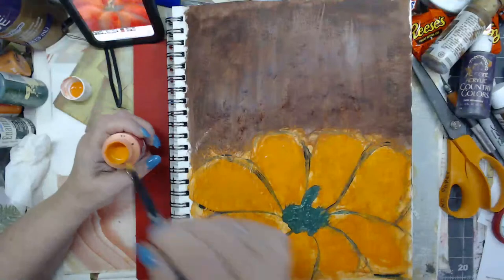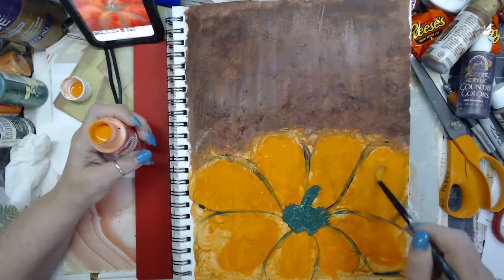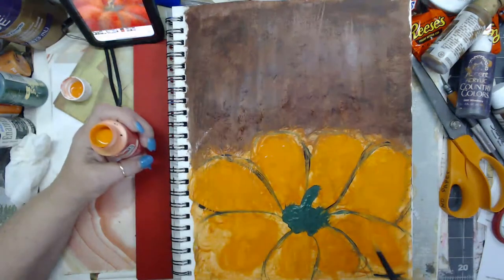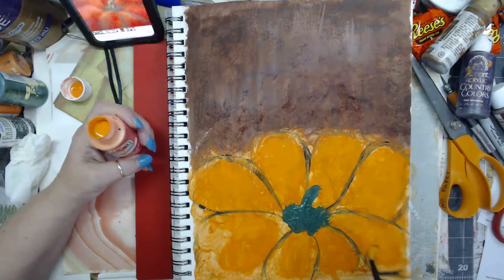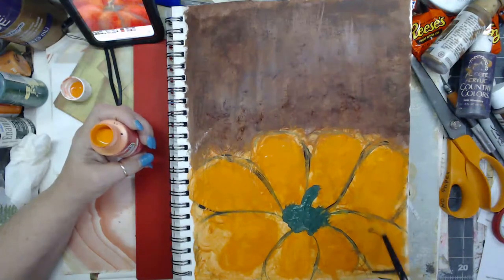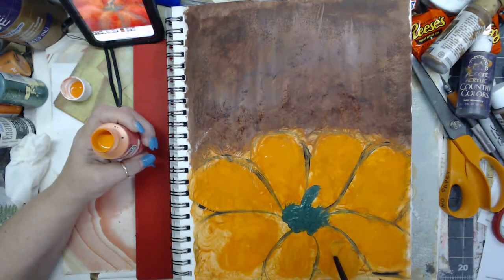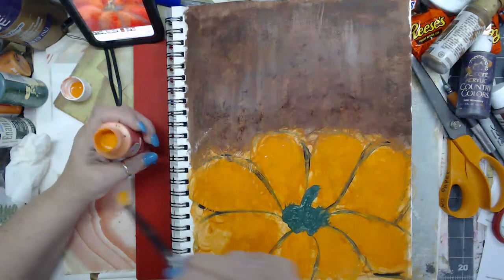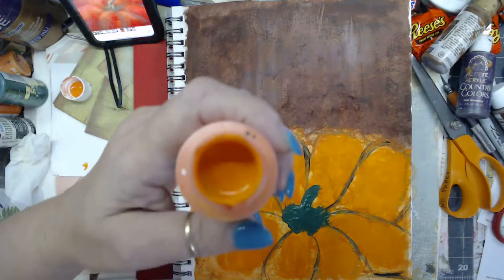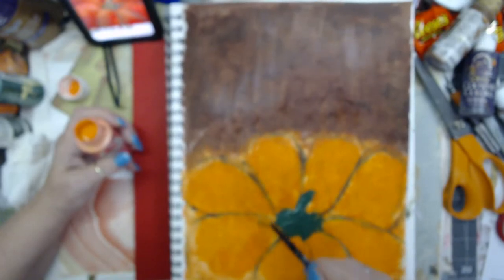I did order me some new paint. It'll probably be here next week. I ordered me a set of paint. I keep thinking I'm going to buy me some new paints and get rid of the old ones, but I hate to throw it out just because it's in an old bottle. And sometimes when you keep your paint and mix them with others, they tend to have a smell to them. Can you smell it? It stinks. It has an odor to it, but it dries fine after you use it. It doesn't continue to smell that way.